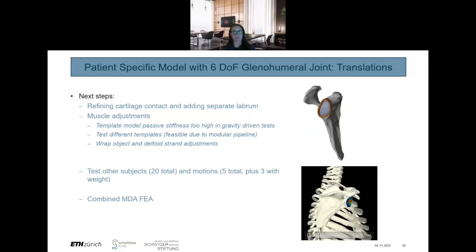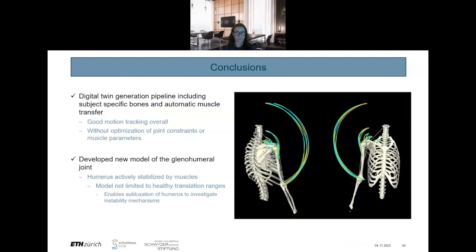That was still with a 3 degree of freedom joint, but we can show that we can dynamically couple muscle-driven simulations with finite element components, which I think is very interesting for investigating, especially things like bone stresses around the implant during dynamic motions instead of just at isolated time points.